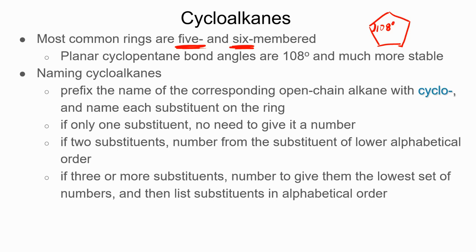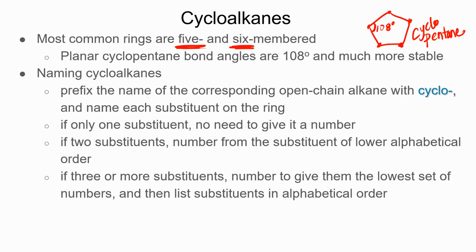So let's stop for a minute and work a little bit on naming cycloalkanes. To name cycloalkanes, what do we need to know how to do? Well, we need to know our prefixes. We need to know the prefix for the name of the corresponding open chain. So for example, for 5 carbons here, we need to know that that's pent. So that will be pentane for all single bonds. And then we just need to put cyclo in front of that. So that just becomes cyclopentane.